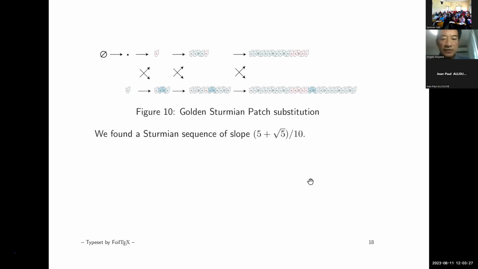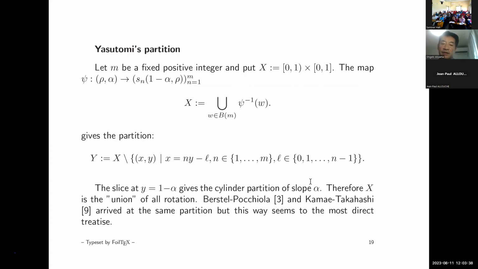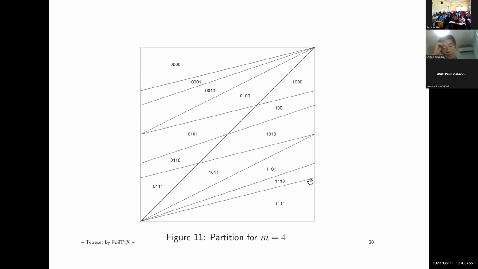Okay, so I stop this introduction and come into my topic today. Today I just want to show you the idea of Yasutomi, but this part is his paper, and I just want to make it much easier by using this picture. Maybe you can understand by this picture very easily that we start with the unit square.